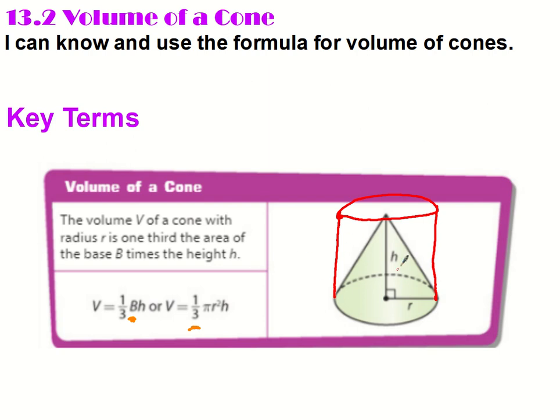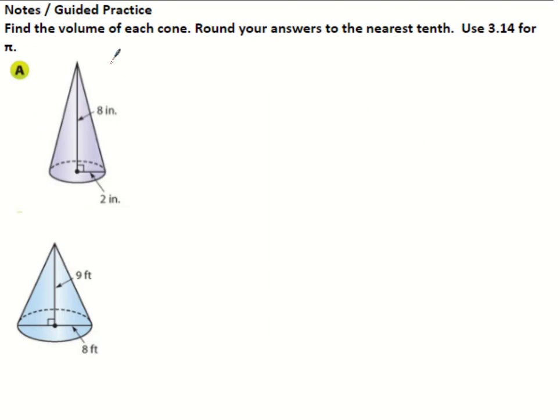So if I were to make this into a cylinder here, a cone's going to take up 1/3. Here's 1, 2, 3 pieces. Because a cone is 1/3 the size of the cylinder, we take all those dimensions as if it was a full cylinder, and then we just divide by 3, or multiply by 1/3. Multiplying by 1/3 is the same thing as dividing by 3. We'll talk about some strategies to make this simple for you, because I know we don't like multiplying by fractions, so that's going to scare people away a little bit, but I'll show you a couple ways of using this.